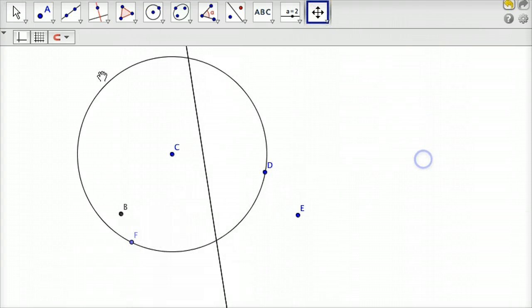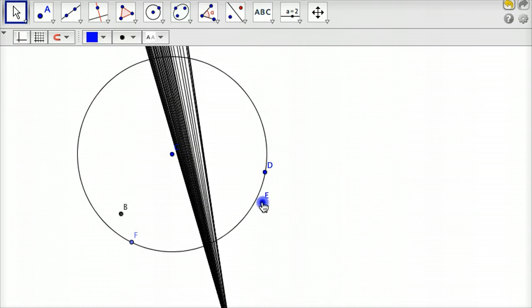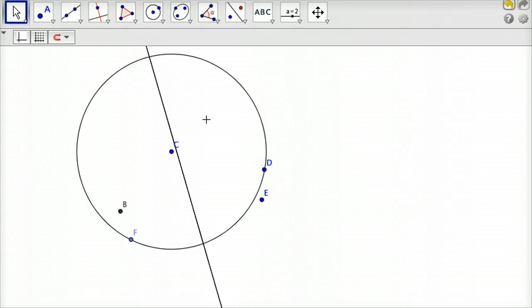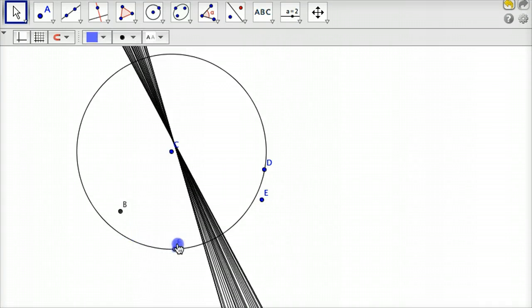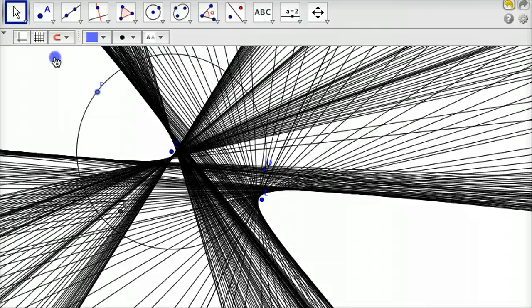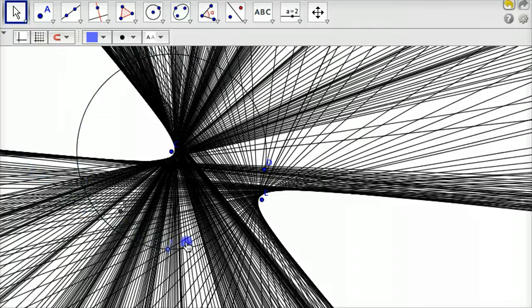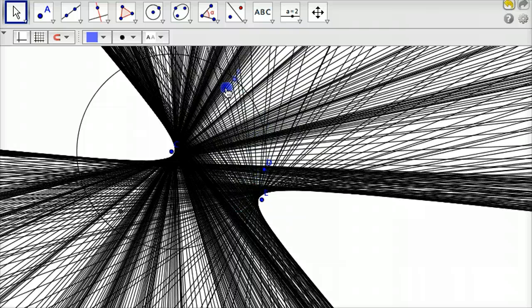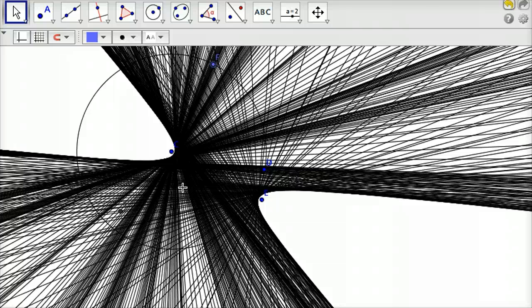And what's neat about this is as E gets closer to C, we'll move it in here really close to the circle and close to the edge of the circle, you'll notice that as you start folding again, now your hyperbola is narrower. So I'll just keep swinging F around. And you've got a pretty tight or narrow set of hyperbola there. And those two points are its foci. Okay, so what are those foci used for?